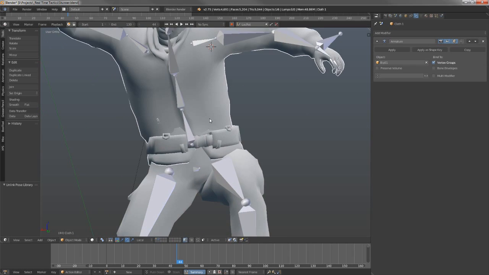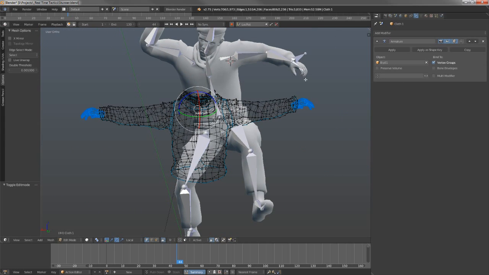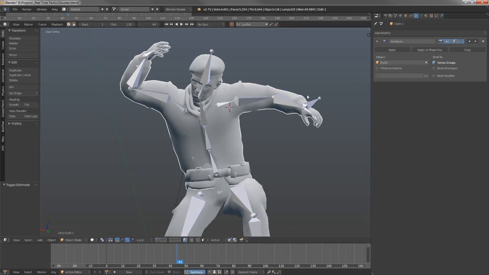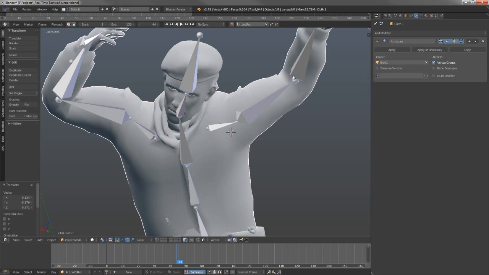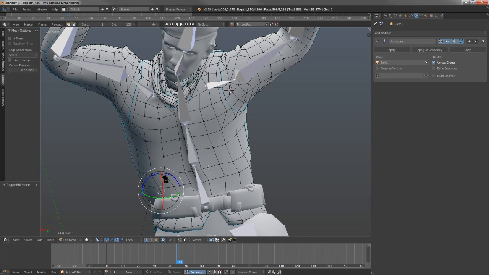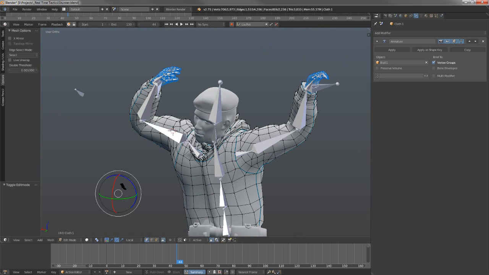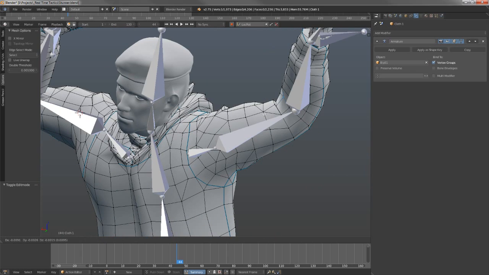If I also click the next one, it will adjust the edit cage to the modifier results. So I move this character like this, or whatever position I want, and when I hit edit, I can come over here and edit this thing.